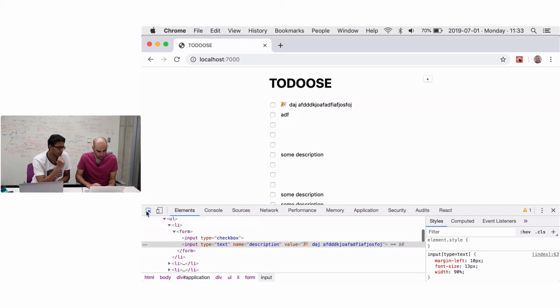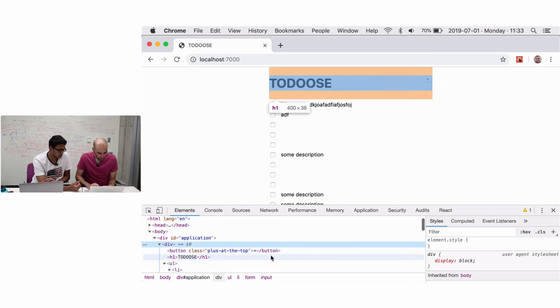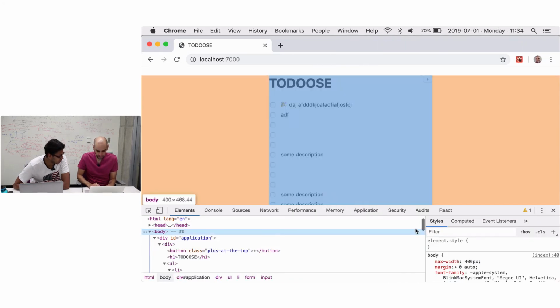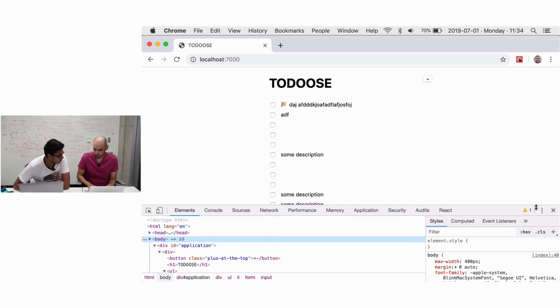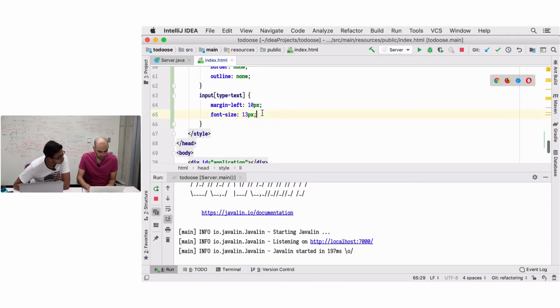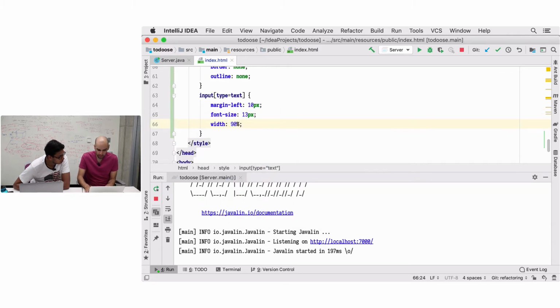So let's go back to the container. The container is this whole body, I suppose. Yes. And the body has a max width of 400, so the body will stretch. And then the input will change accordingly, 90% of that container. Exactly. That works, I think. So now we want the text input to be width of 90%. This still isn't perfect, but it's good enough.